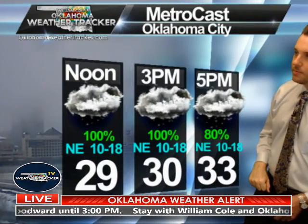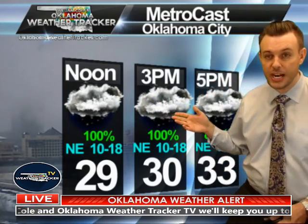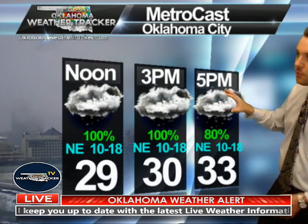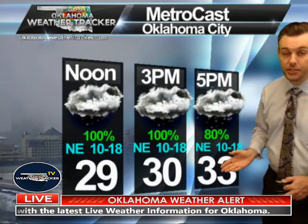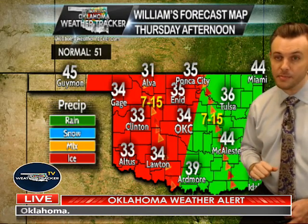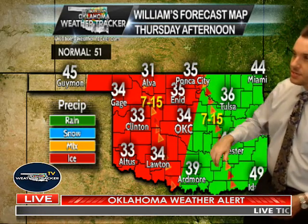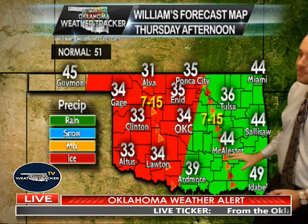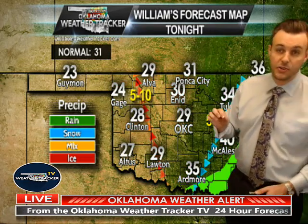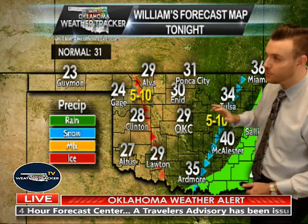And then even right here in the Oklahoma City metro, by noon to 3 p.m., I think it's a 100% chance of freezing rain. We may try and transition back over to a non-freezing, just liquid rain as we get a little bit deeper into the afternoon. It's going to be razor close, 33, 34, possibly here in the metro. We may not be able to make it up above 31, so we'll track that carefully. Again, as we go through the day today, opportunity for frozen precipitation changing to liquid rain across portions of eastern Oklahoma, Tulsa. Temperature profile up there just a couple degrees less cold that we're already seeing up there. Again, Tulsa currently at 32.